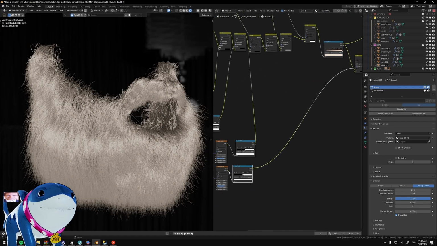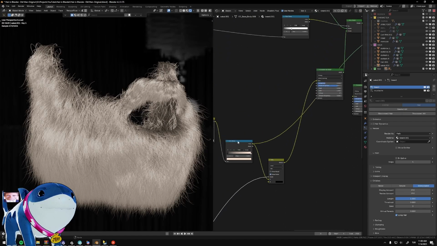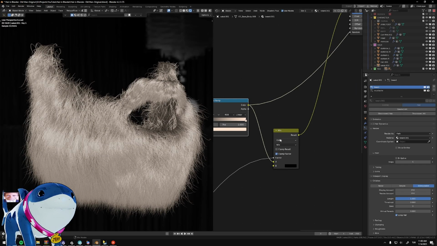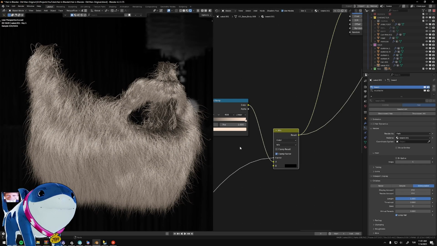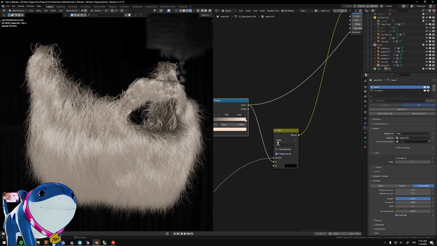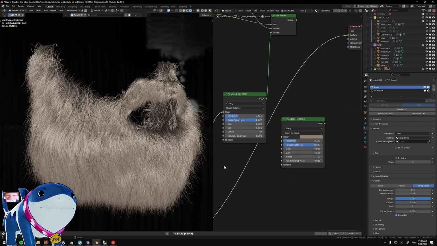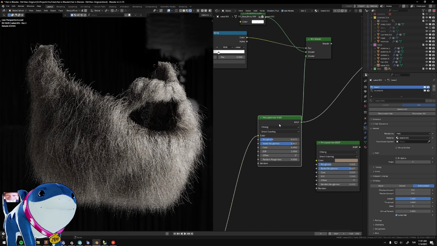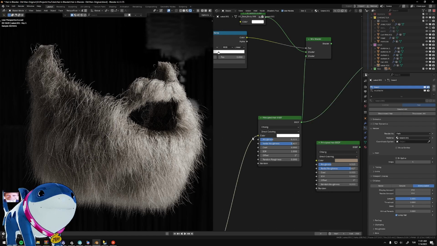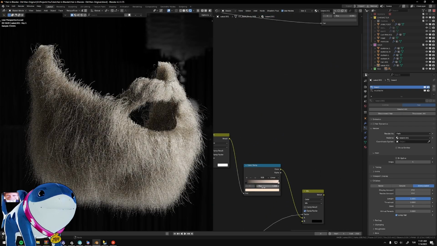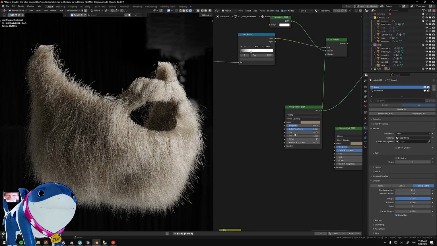And then here's one more mix with the noise. So you could just plug this in, but you can get a little more dark one, since he's an old man, working in, I don't know, a cave or something. So you have some dark ones with this one. You just plug it into your color. Then you have this more detailed one instead of just this color. Let's pick a similar one, or this one.